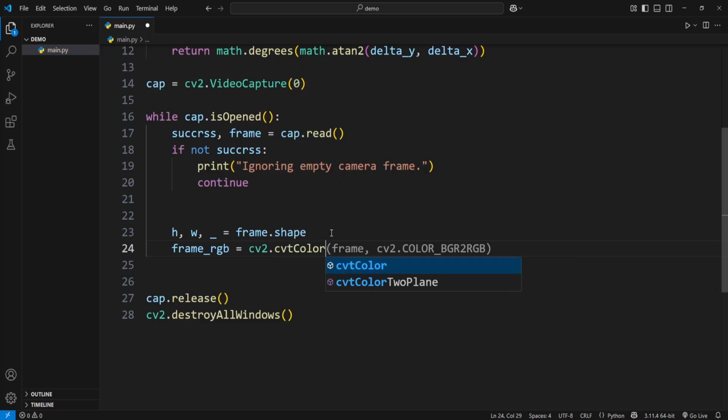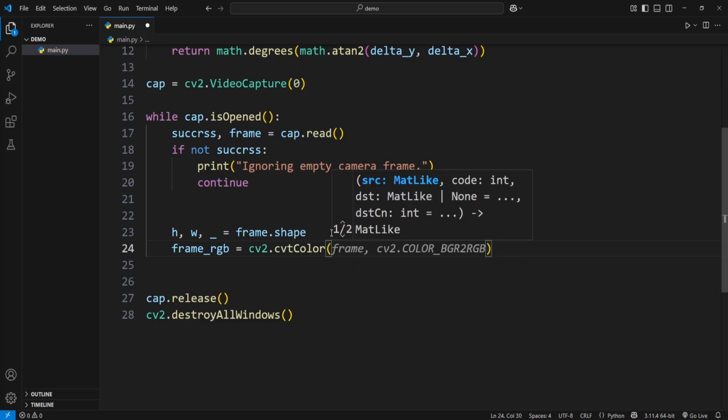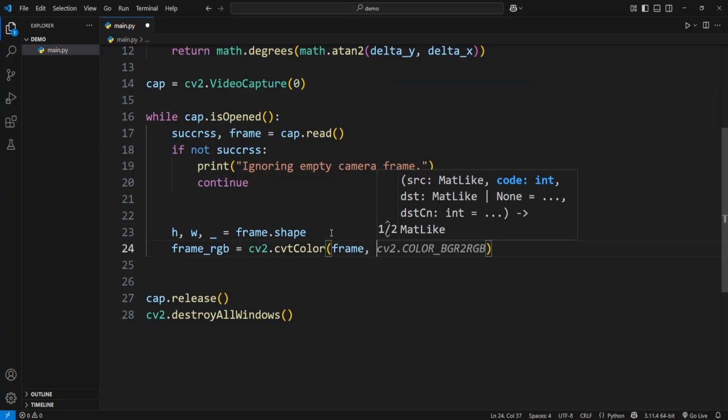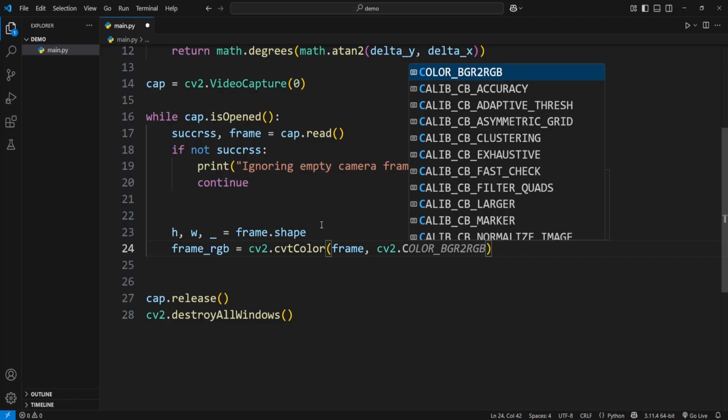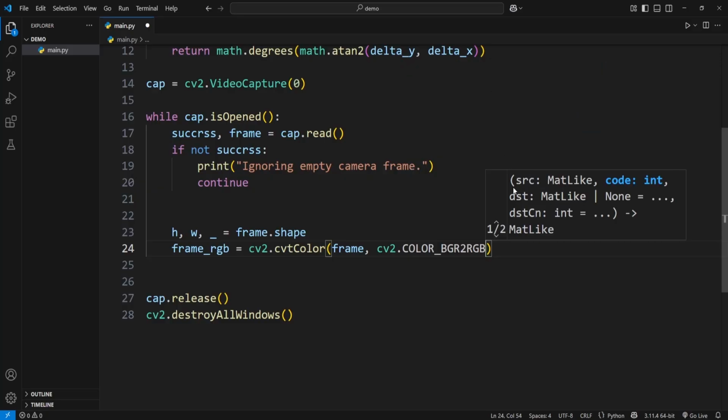Inside the round braces, at first I'm going to provide the frame in which I want to change the color. After that, we need to provide the color code, so I'm going to type cv2.COLOR_BGR2RGB.